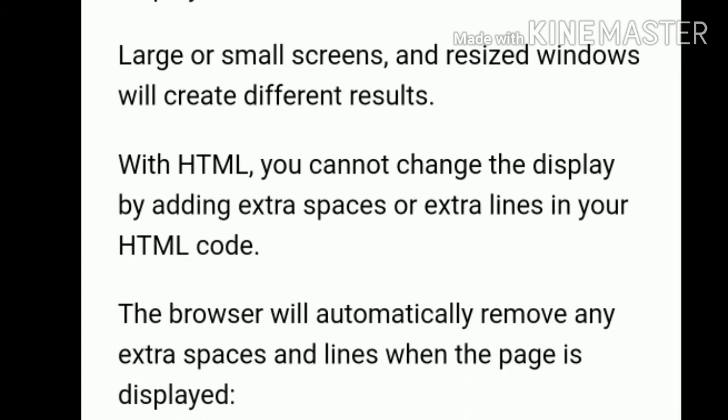This paragraph contains a lot of spaces in the source code, but the browser ignores it. They are given on different lines, but the paragraph is displayed on a single line, depending on the size of that web page.